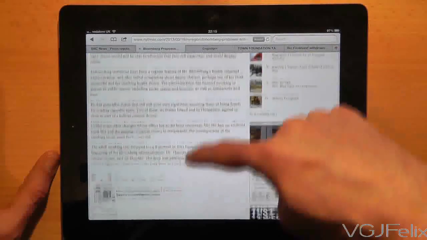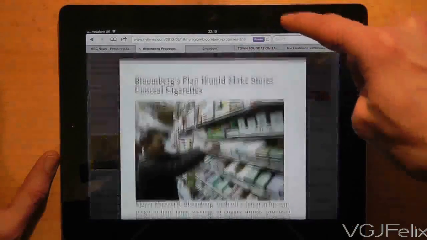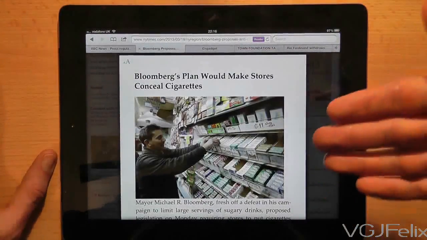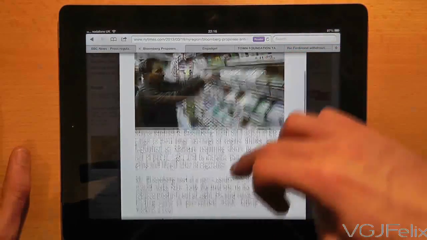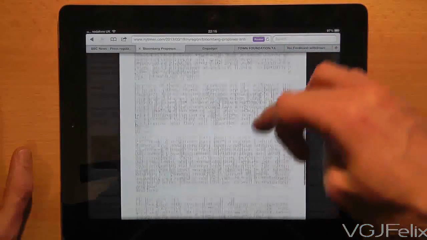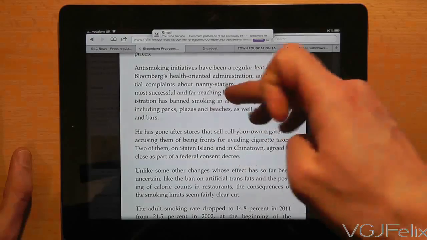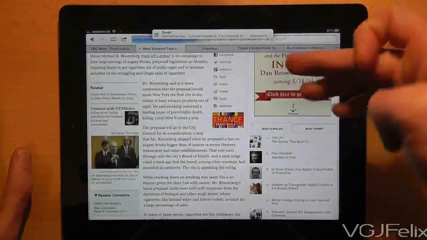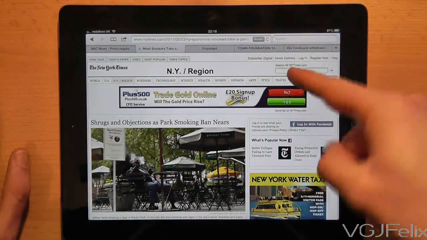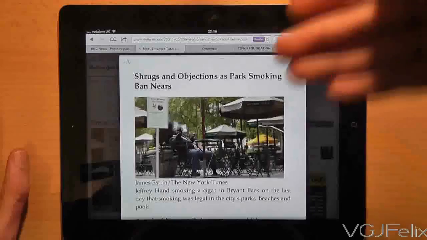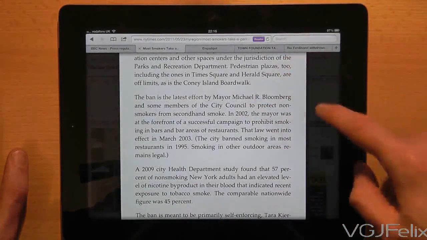So here we have another example of a fairly mid-size article. Press the Reader button and immediately it puts it into this app style display. Now in this one it does keep the picture, but as you can see the font size is a lot bigger, and that is much more to my reading style. It even includes links still, even though it's being put into an article, and if I press that it's going to jump straight to the next article. And again, once this is finished loading up, I could press the Reader button, and again I'm looking at another article, and it's just very snappy, very quick, very immediate.